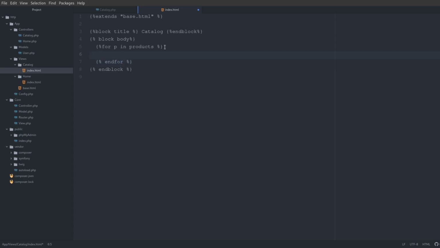And inside of that for, to display content of the variable you just type p.name. In our case we have name, id, price, and picture.